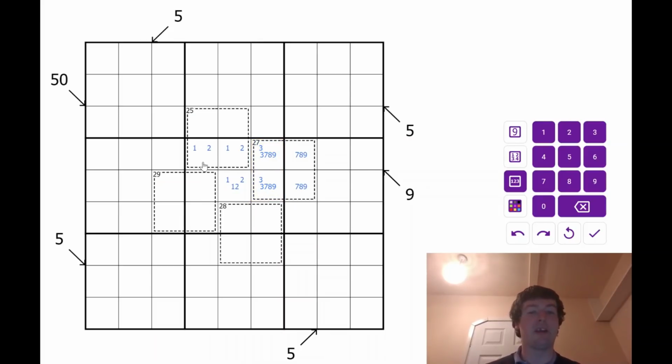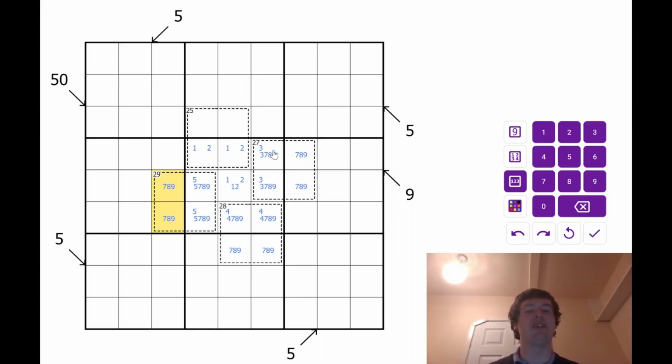Let's keep going. Where can a 4 go? It can't go into 25 because 2, 4, 8 and 9 is only 23. It can't go into 29 because 4, 7, 8 and 9 is only 28. So the 4 must go in one of these 2. We've got 24 left. We have to use 7, 8 and 9. And so we get 4, 7, 8 and 9 in this 28. And exactly the same, I won't go through the details now, the 5 has to go in one of these 2, and the 29 cage is made up of 5, 7, 8 and 9.